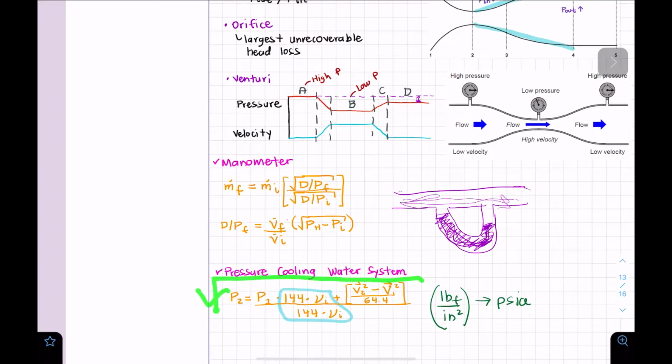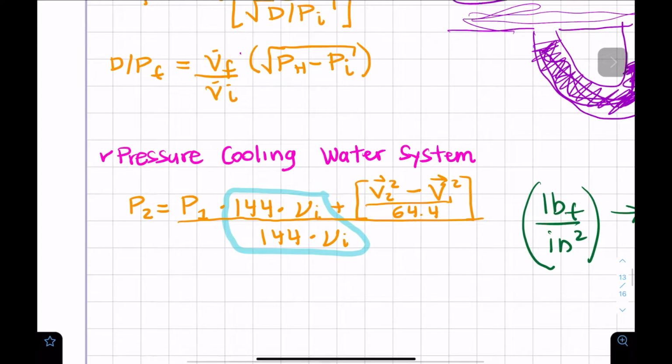So this is the derivation that I use, and I like this derivation because to me it's easier to remember than trying to derive the formula from the Bernoulli's equation. So for this one, we're going to be given an initial pressure. We're going to be given the temperature of the fluid, and from there we can get the specific volume of the fluid. We're going to be given initial and final velocity. And here we are just on conversion factors, right? So those are just conversion factors.